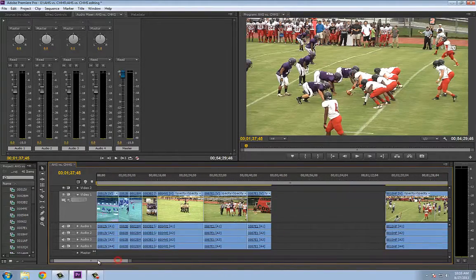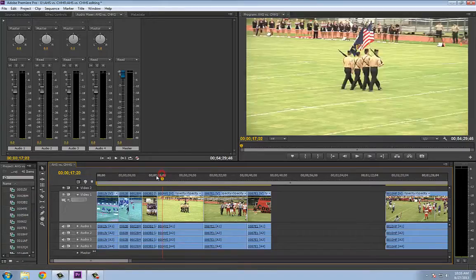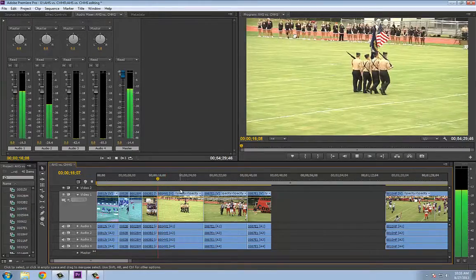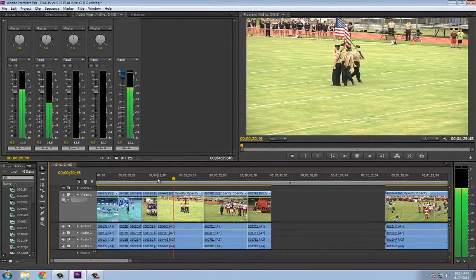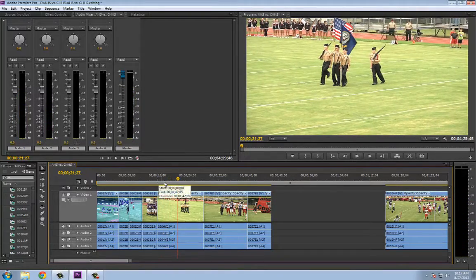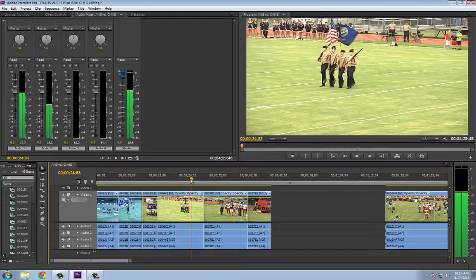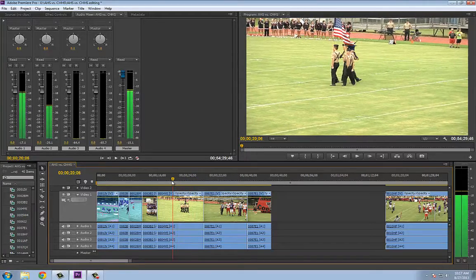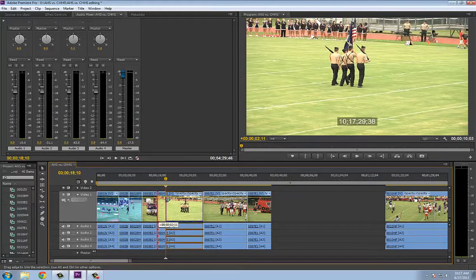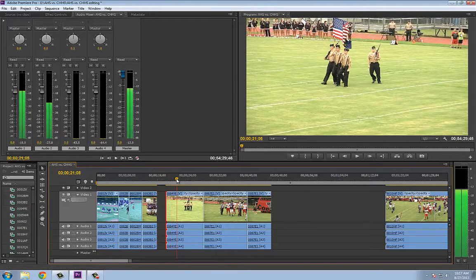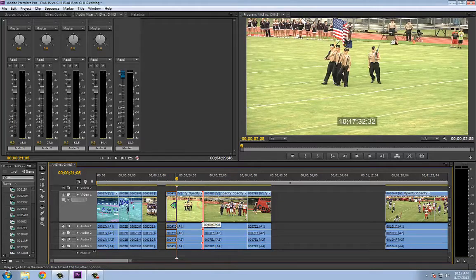But also keep in mind, just because I rough edited these in doesn't mean I'm going to keep them. For instance, I don't need all of these guys, this guy's walking that much. Okay, I may just keep just a little bit of it. Okay, so I may just have them from right here, trim that in, and I may only end up keeping that just till they turn around.